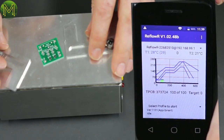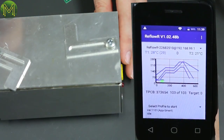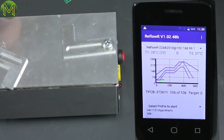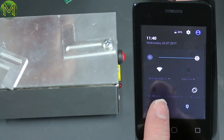So let's, just for safety, take this off in case it starts to power up. Pull the power. I need to hold this button down. I'll give it a couple of seconds. What are the lights flashing? Release it. Not hot, that's good. Okay, so it looks like it's connected now.